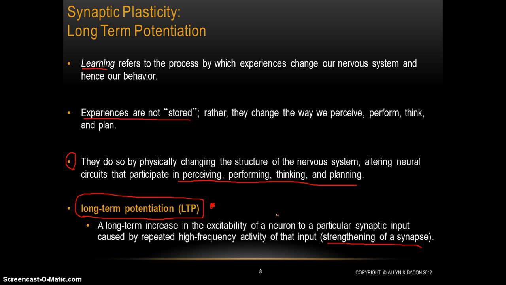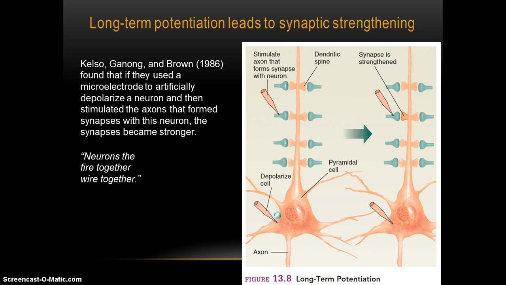And so we're going to focus a little bit more on that here in the next couple of slides. So let's take a look at this process of long-term potentiation and get an idea for what it looks like in a cell. The picture shown here is from an experiment in the 1980s, one of the first to demonstrate this principle of long-term potentiation. Let's identify first, before we walk through this, all the parts that we're going to be talking about.